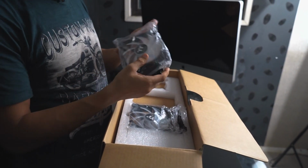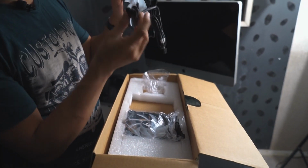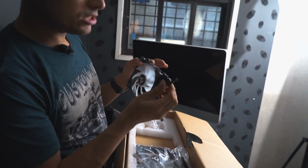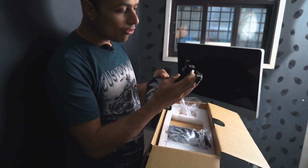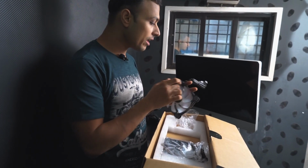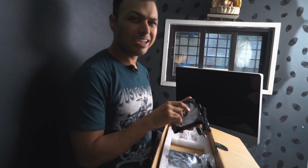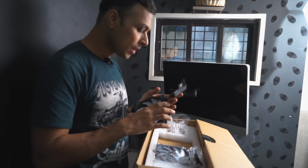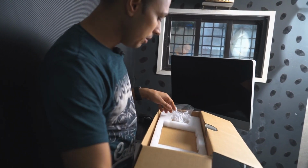We have got these 2 fans. These are again ARGB fans, and they have got 2 separate wires, one for your ARGB lighting and one for your fan. That's a better move because Thermaltake was having a proprietary connector with 5 pins, for which you need the particular connector which comes with your Thermaltake TT RGB Plus fans. So nice 2 fans which are ARGB. We'll keep this aside.